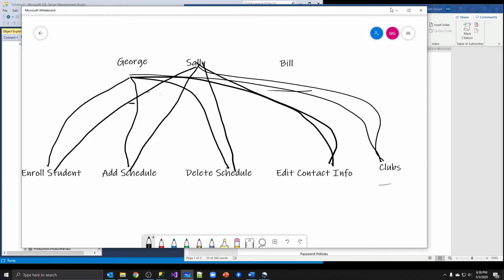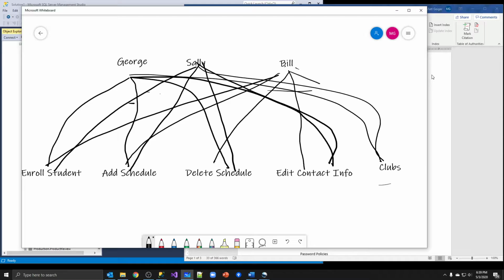Now I have to go through, I have to create an account for Bill. And we saw what that takes, right? Then once Bill is created, I have to give him permission to enroll a student. I have to give him permission. And every single one of these is a command to grant or revoke permissions on tables and database objects. We'll learn about grant and revoke in the upcoming videos. Okay? Grant and revoke is what actually gives people these permissions to do it. But you can see real quickly, I've got a real mess here.